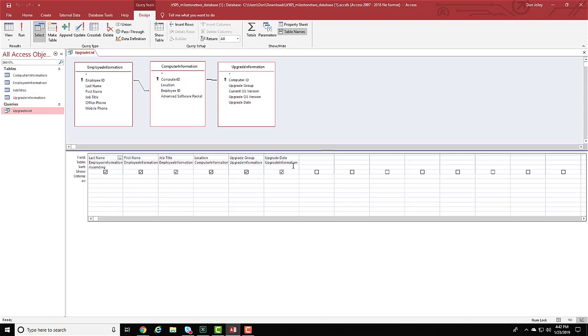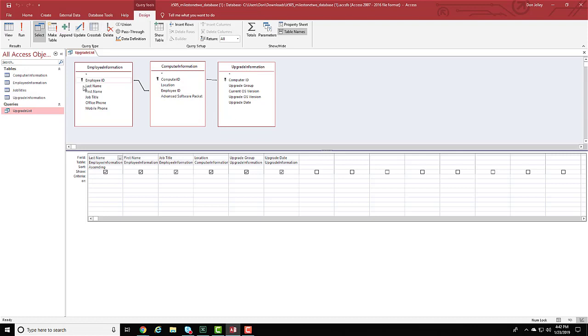Now it says describe how the tables are linked and why you think the linking is done this way. Well, I'm not going to do your whole assignment for you. I'm going to let you figure this part out. Here are the links. So what do they represent? That's up to you. And then describe the data the query is pulling. I don't like the word pulling. I'd like to say retrieving. Again, I'll leave that up to you.